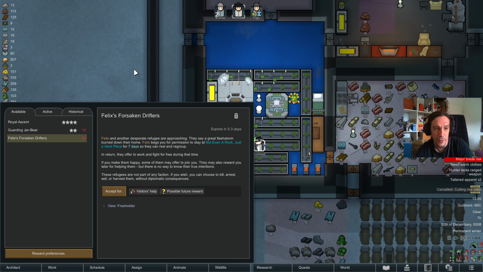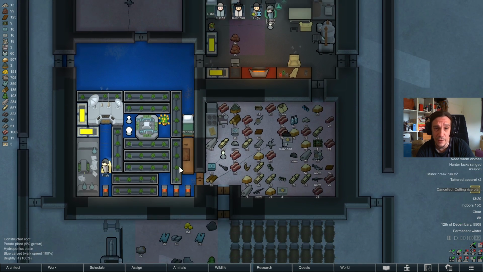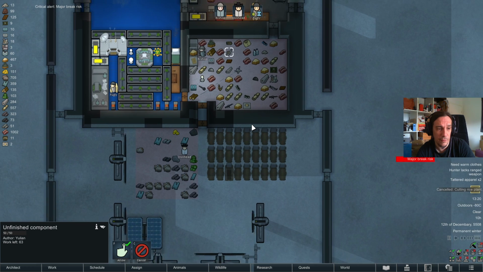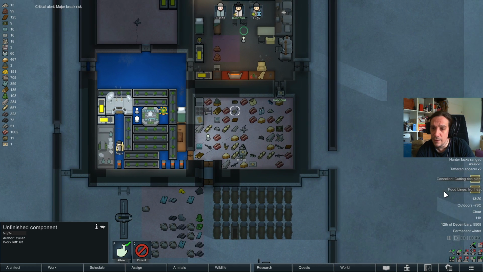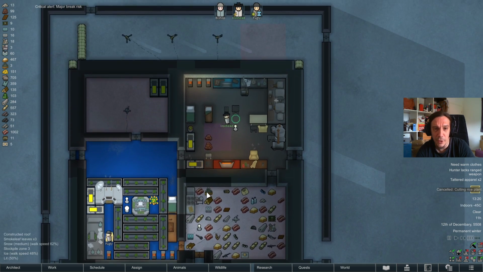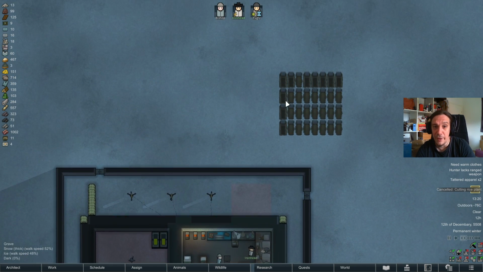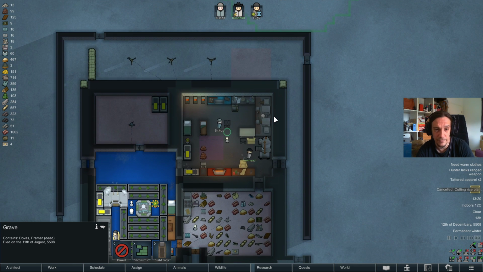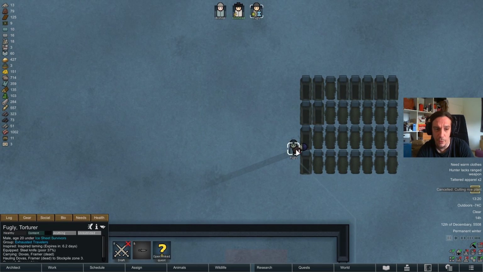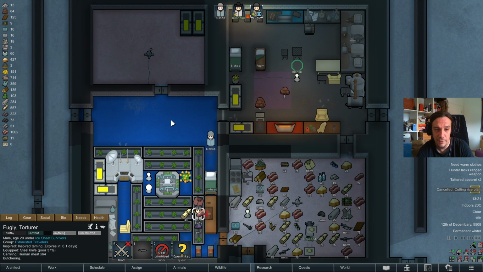Felix's Forsaken Drifters. Well, I won't be taking in so many people, chocolate or not. Food binge, Ironhead. Okay. Just noticed that there was an unfinished component that was in the making by Julian. It's probably not gonna happen that quick again. Well, I'll let Ironhead binge on the food. Because, you know, food is our least problem right now. Most surprisingly, but actually it is.